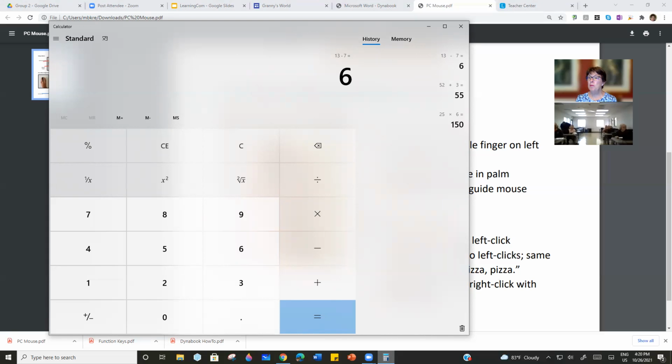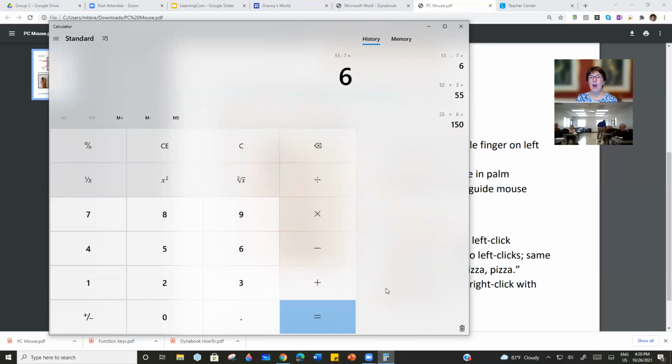That's the way people can keep a lot of things going on their computer. They don't always close everything. Many times they minimize it, send it down to the taskbar, and it sits there until they're ready to use it again.